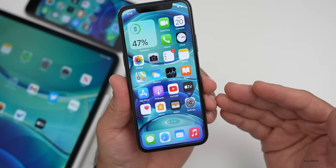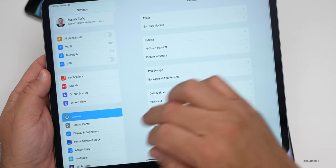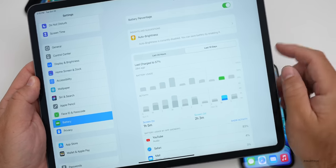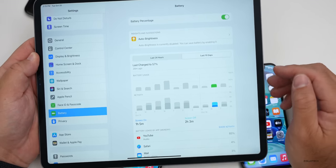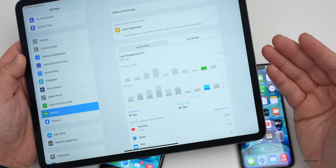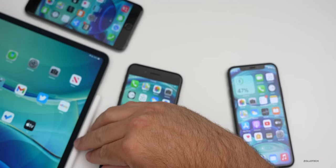That doesn't mean there aren't other improvements such as battery life — they don't call it out specifically, but I know a lot of people were having issues. I've been running iPadOS 14.1 on my iPad Pro for quite some time and it seems to be okay. If we go into Settings and go to Battery, then look at the last 10 days, you'll see I don't charge it every day. It was last charged to 57% about 28 minutes ago because I had to install the update. In general, I don't charge it every day and I usually get about 8 to 10 hours of use out of it with streaming video and Safari. 83% of my usage was YouTube. Battery life really has not been an issue with 14.1, at least on iPad.